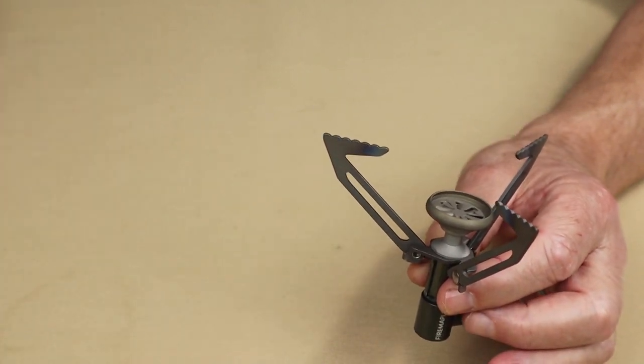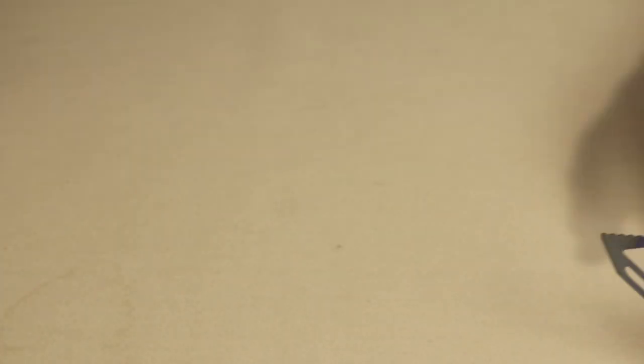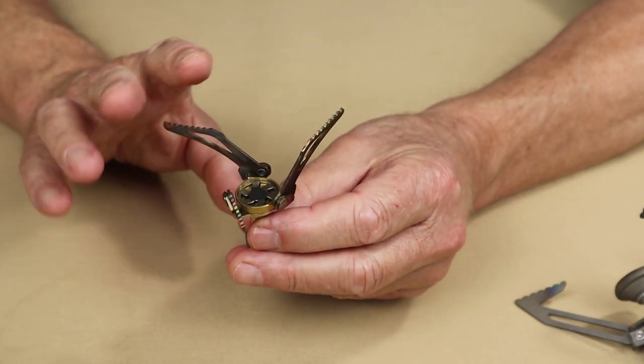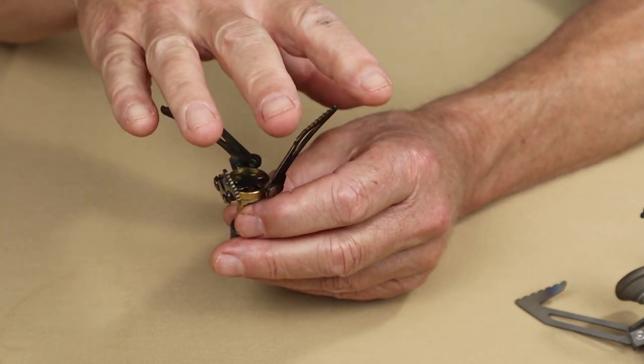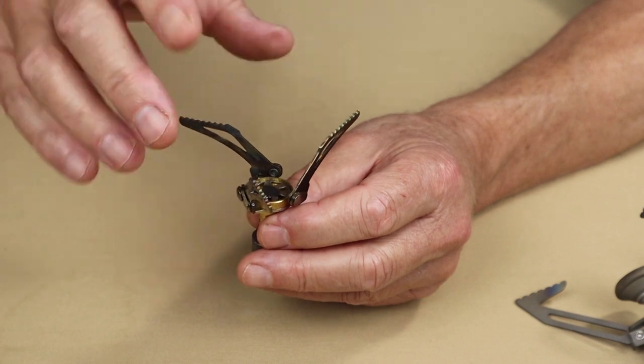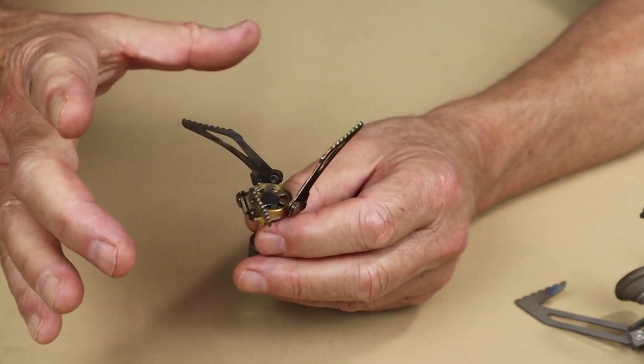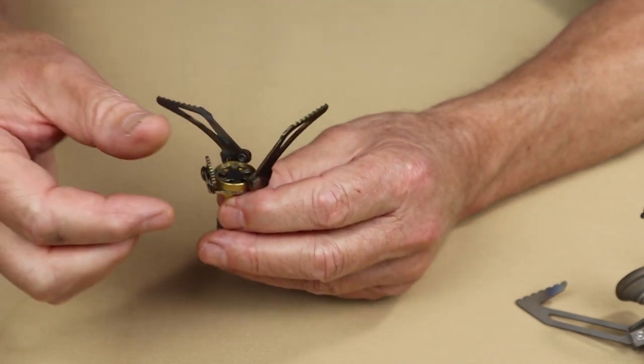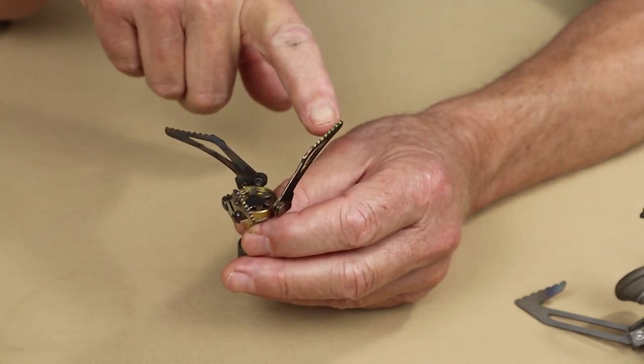I also want to share this about the two of them. Let me start with the Bulin. It is a small stove, no question about it. These wings fold out, and they're not bad at supporting small pots. The issue has often been, or the complaint has often been, is that when you use something of a very large diameter, then it gets a little tippy, because the actual support area is relatively small.